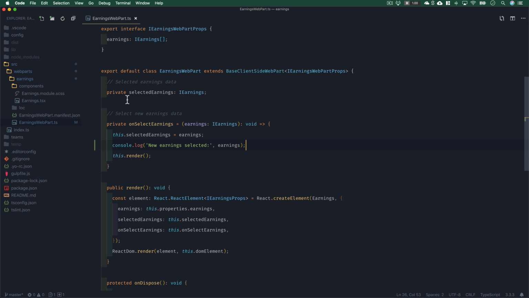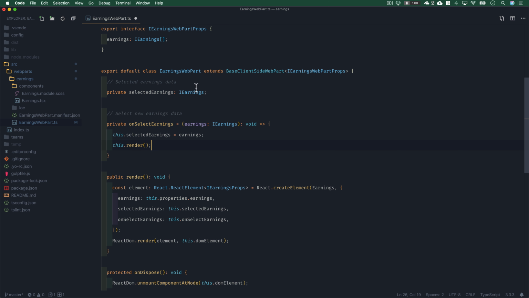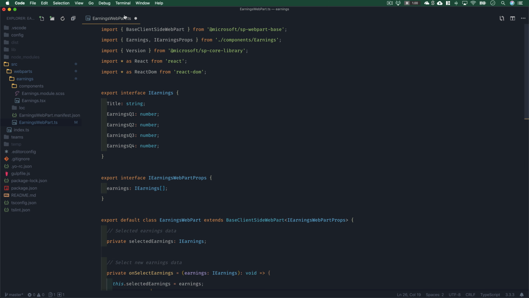But what we're going to do is take out this console.log and update this entry file. This is the only thing we need to update when we're working with dynamic data. We're going to update this entry file to basically say, hey, this is a dynamic data source. This web part will provide dynamic data to other web parts on the page that can subscribe to it and use that data for whatever purpose they want.